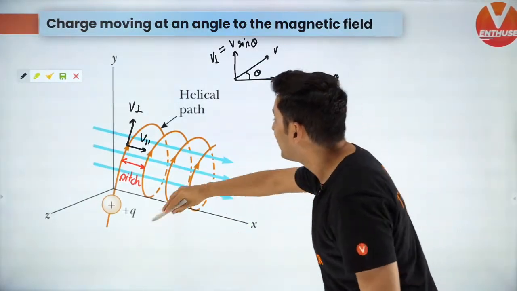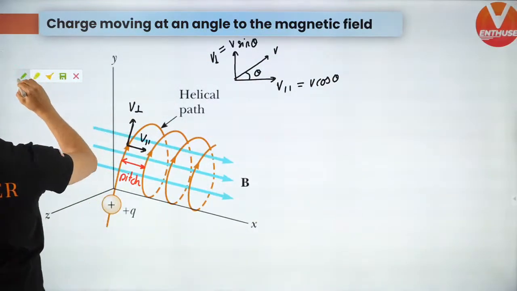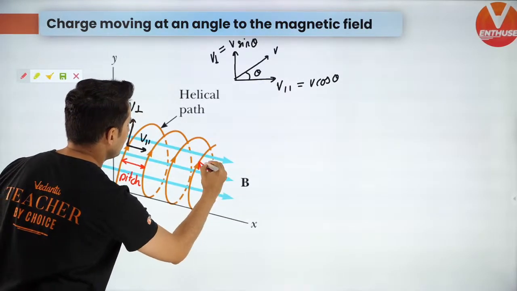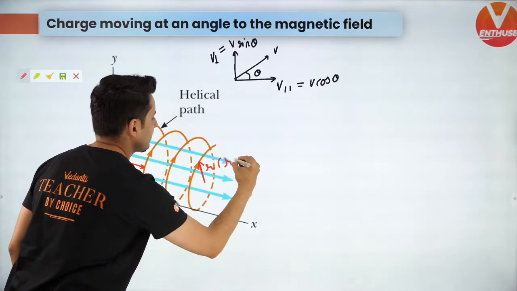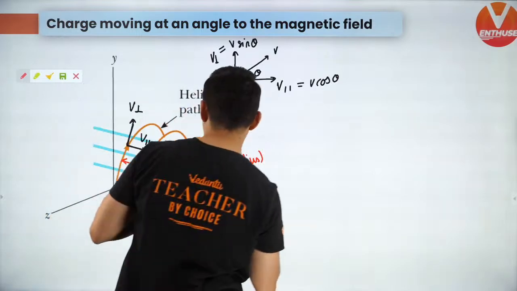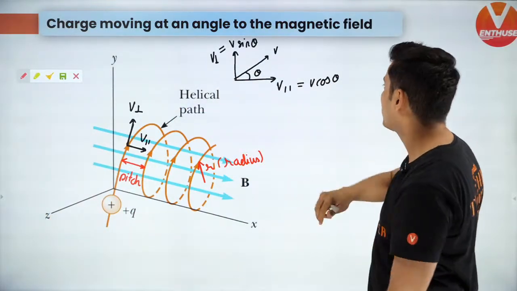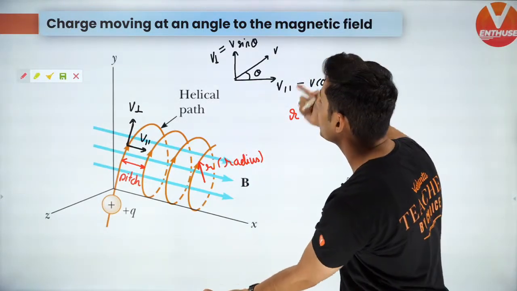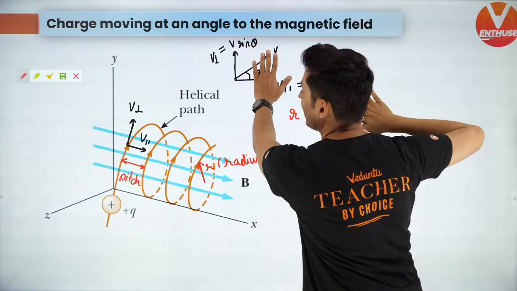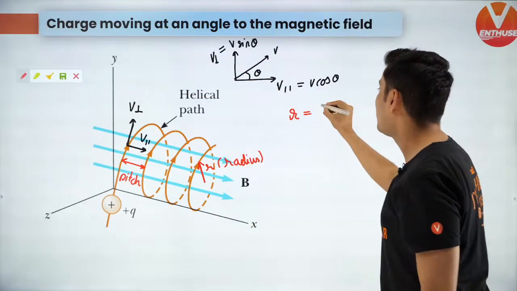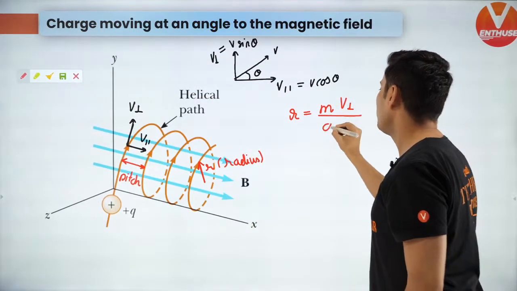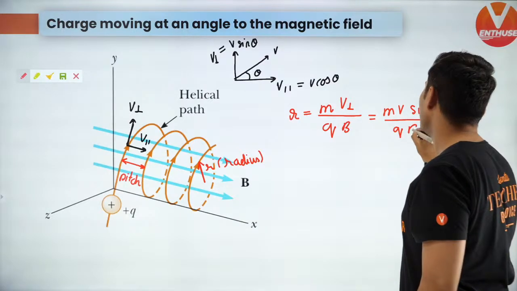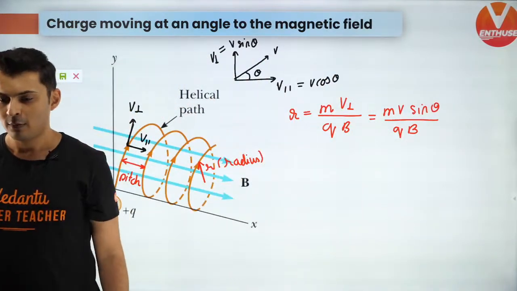Now, if I ask you, what is the radius of the helix? So where is the radius? You have to see it from here or see it from there. You will see the radius of the helix, guys. This will be the radius of the helix. You can see it from here. You have to visualize this. You will see that circle over there. So guys, can you think what will be the radius of the helix? It's just the radius of that circular motion. Only V perpendicular will be responsible. V parallel will not be responsible. So just look at V perpendicular. It will be m V perpendicular by qB. That means it will be mv sine theta by qB. I hope this is clear. So that's the radius. Very good.